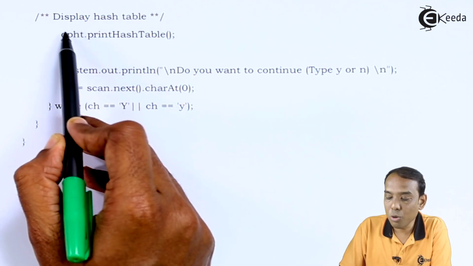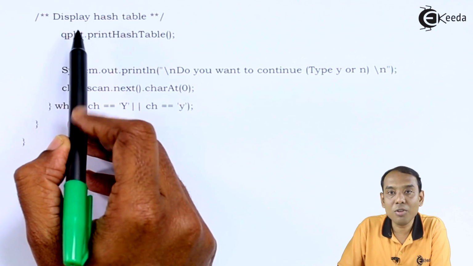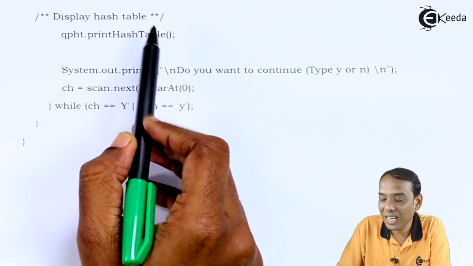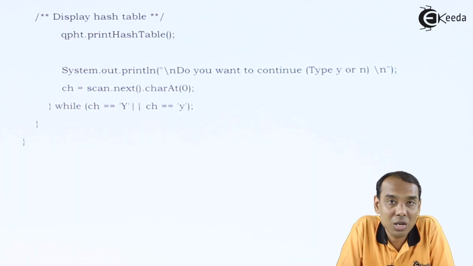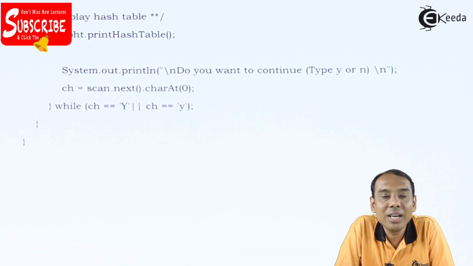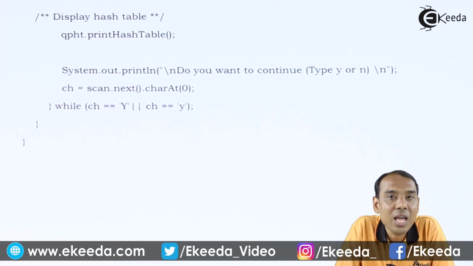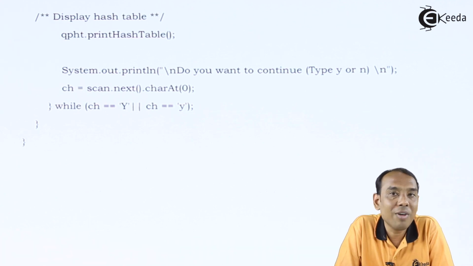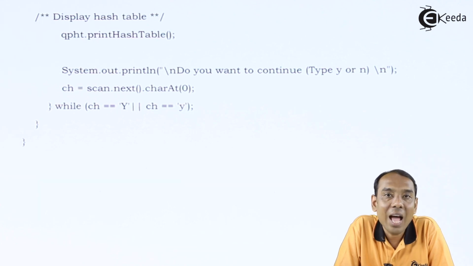We call the object QPHT. Based on this object, we are going to call the method called as print hash table, which we have discussed previously. In print hash table, we have displayed the values and its key. You must remember, in case of hash table, we have the key and value pair. If you are able to find out the key, then its corresponding value can be found out. But if key is null, then that particular value is not able to reach out. We write down QPHT, that is the object of the quadratic probing hash table, dot print hash table.